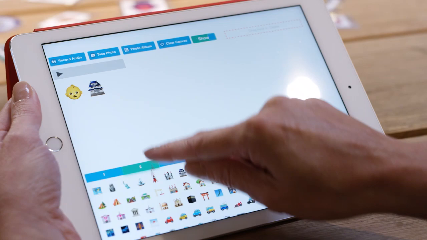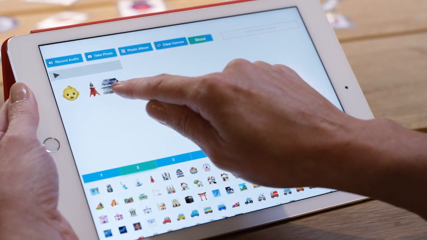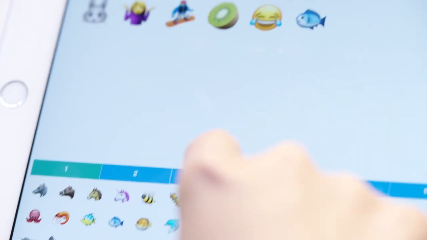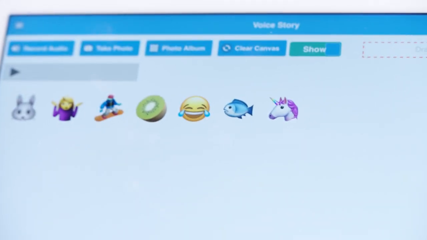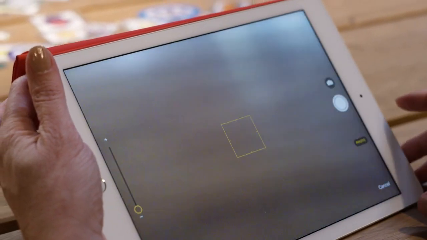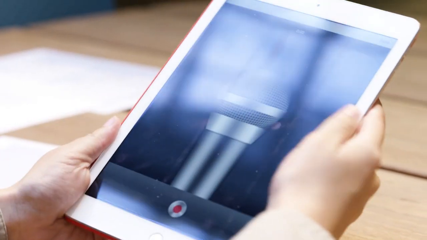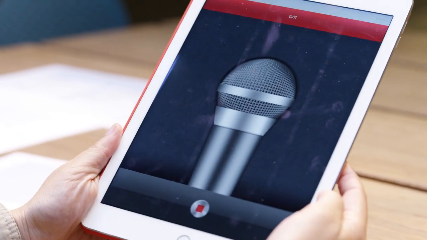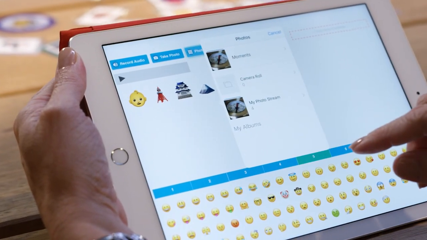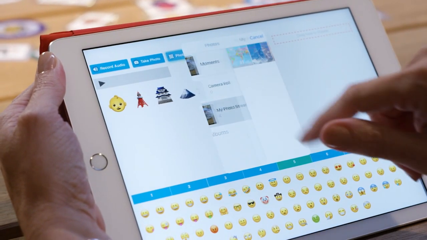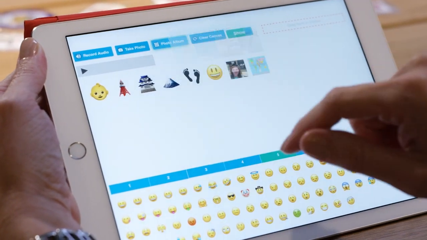So the initial design of the app was to have a selection of pictures that students would select from and drag up to the screen. It would also involve the camera function where they could take their own photos or choose from a selection of photos and then record their stories. Within the app itself, it also allows users to record their audio through the device functions itself, or to take a picture or to use existing photos from their photo albums to construct part of the stories alongside the emoticons and emojis as well.